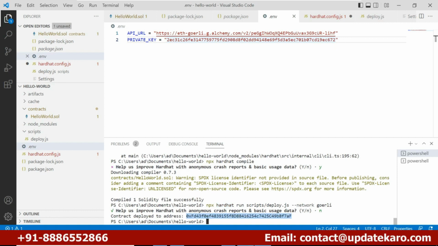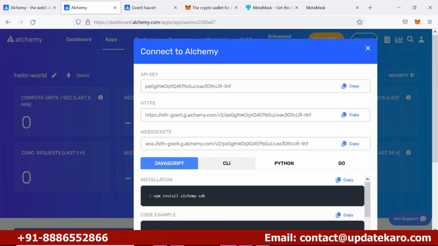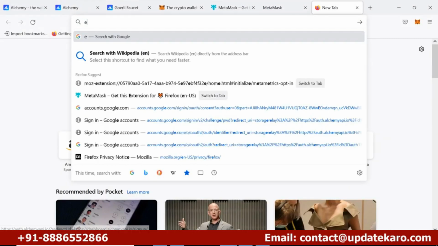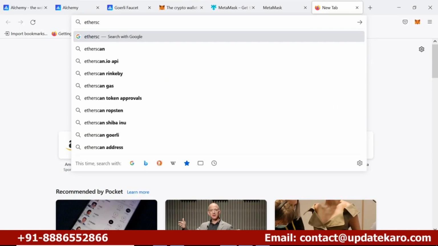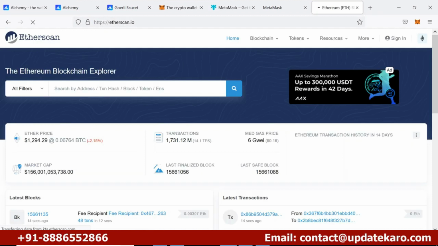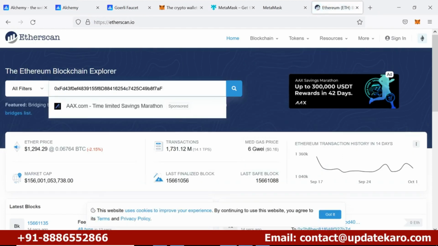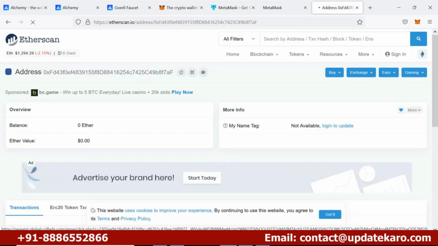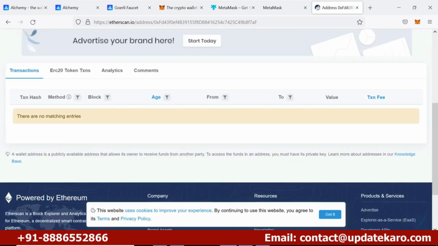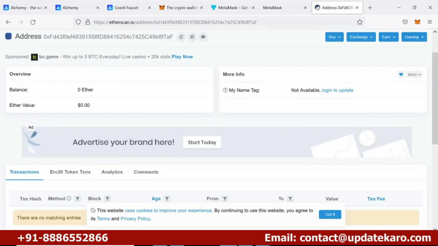Now let's copy this contract number, alphanumeric combination, and open etherscan.io right here, and we'll search for our contract. Well, here it is, our smart contract right here running.